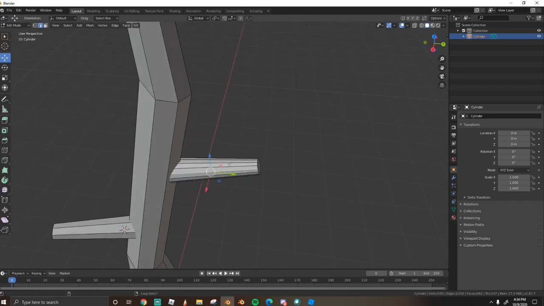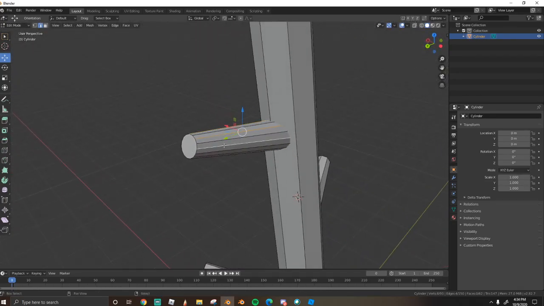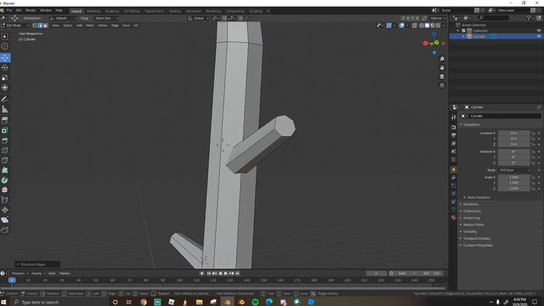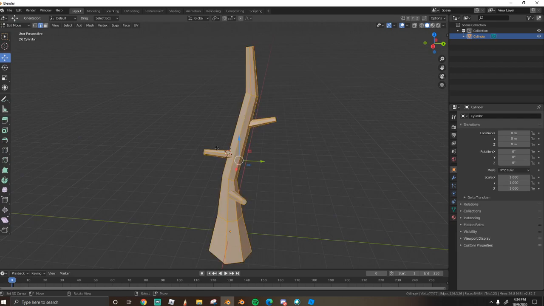And in my opinion, it also looks better. I prefer this blocky, cartoony look to a regular one any day. So just play around with that and dissolve the ones you don't need. To dissolve, all you have to do is press X.